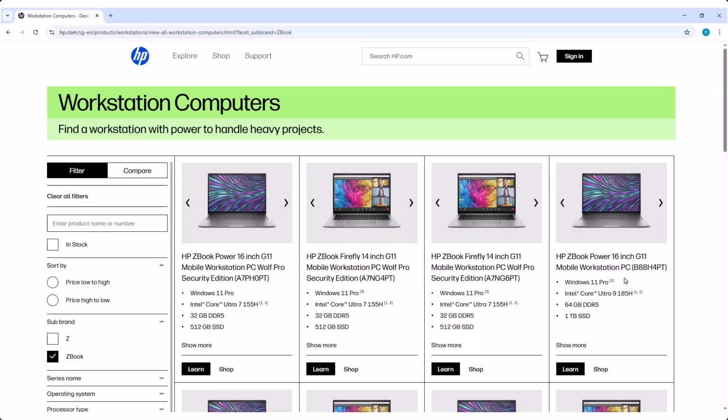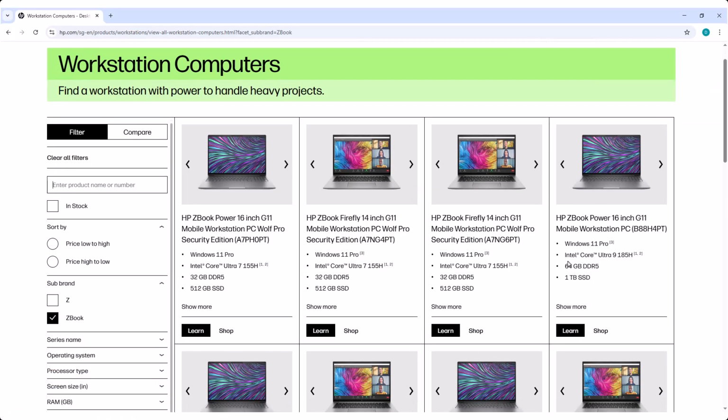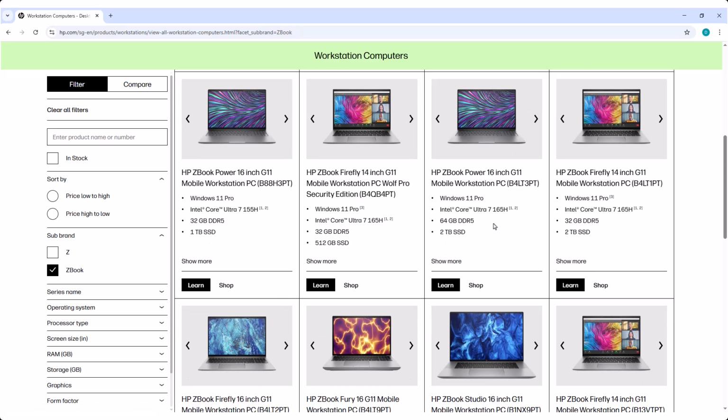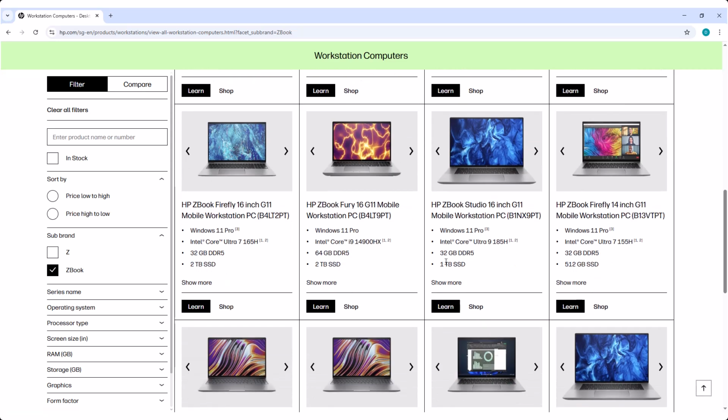There's a lot of options here. They come in various configurations. Again, the same chips as we were looking at, the Ultra 7s and 9s that we saw with Dell. And 32 gig of RAM, 64 gig of RAM. There are 1 terabyte of storage, various configurations. So any of these would be very good if you can just get the configuration you want. Some of these are a little bit on the small side, 500 GB of storage. Again, I would prefer more than that.